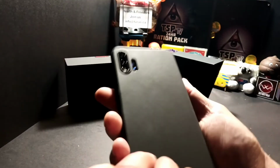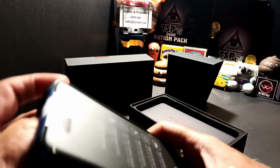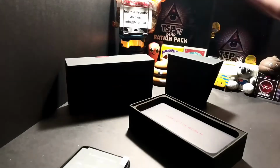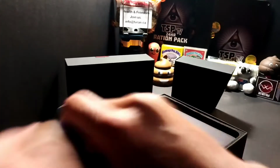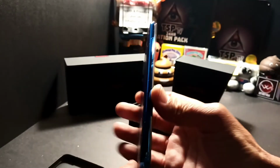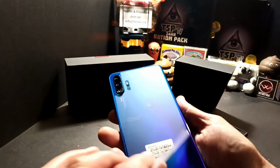So it comes, as you can see, with a wonderful case. You get a case as standard. Now, as I said, when I purchased the phone, it was advertised as pearl black. And as you've noticed, I do like black. I love the box that it comes in. But unfortunately, after I'd made the purchase, they informed me that they only had the blue. They were out of stock of the black. I don't know if you can see that, but this certainly isn't a color I like. I don't like this color situation.